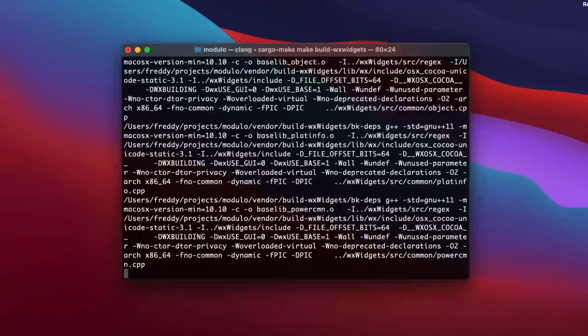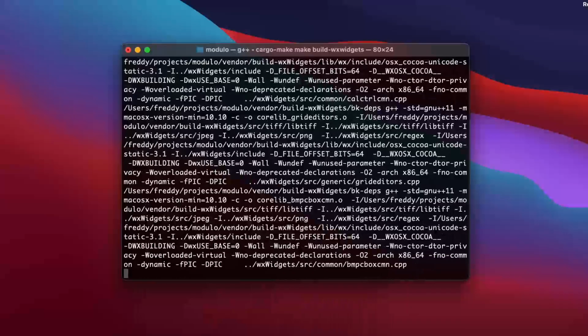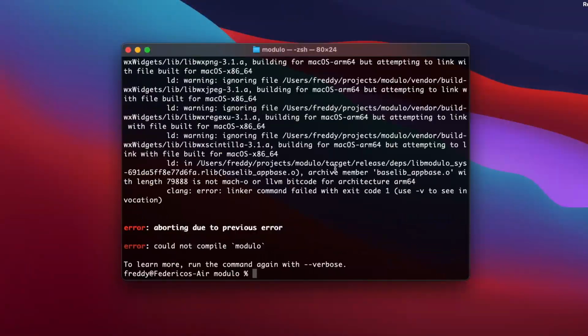So of course, the first thing I did once I got the Mac was try to compile Espanso, and of course it did not run the first time. In particular, Modulo, which is the component inside Espanso that provides some of the graphical elements, did not compile, and it turned out to be due to two issues.